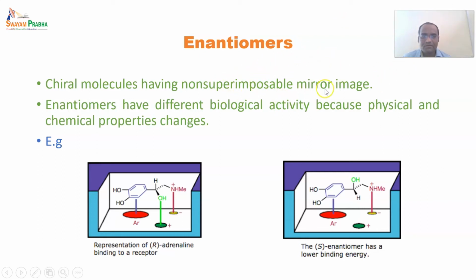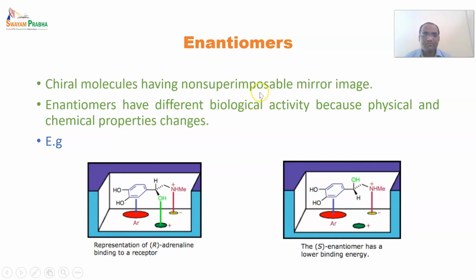In the case of diastereomers, the molecules are not mirror images, but in the case of enantiomers, these are mirror images, but they are non-superimposable because they cannot be imposed on each other. And the third one is meso compounds. Meso compounds are compounds that are mirror images with a superimposable structure, because these can be imposed on each other.